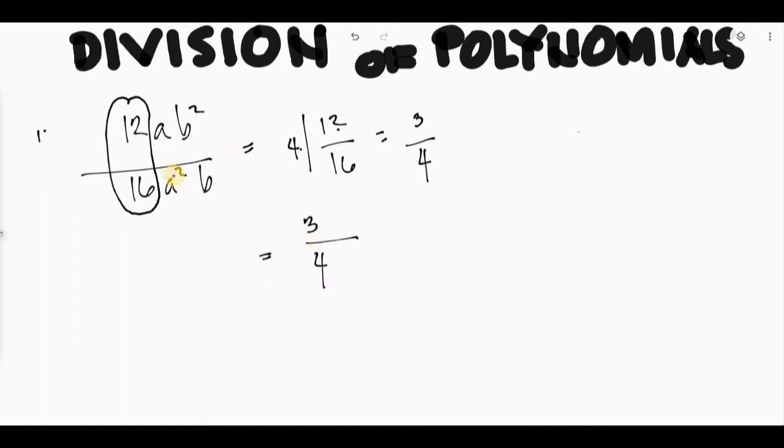Okay? So, here, dito naman, mas malaki yung exponent sa denominator. Ibig sabihin, doon natin ilalagay yung ating a raised to 1, kasi meron kang 2 minus 1. Ito, mas malaki yung exponent sa taas ng b, so doon natin ilalagay yung ating sagot. b to the 1, or kahit hindi nyo na ilagyan yung 1. So, it could be written as 3b over 4a. Okay? So, kung saan mas mataas yung exponent, doon ilalagay yung difference.